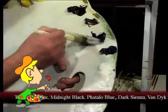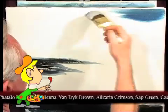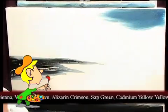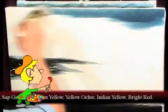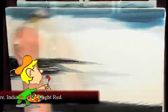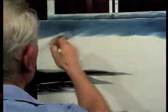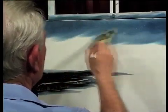I'm going directly into black now on its own. Just the black, on the 2-inch brush. I didn't clean the 2-inch brush. Now there is a little bit of blue in that black, I can see it already. But anyway, I put in the black and tone it down and spread it well out. There's more black, and the black will tone it down and make it look more Irish. Don't have your paints too blue. Don't have them like they're out in the tropics.